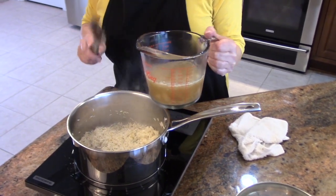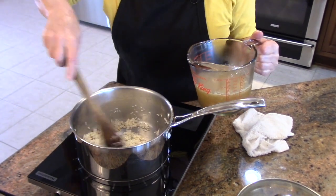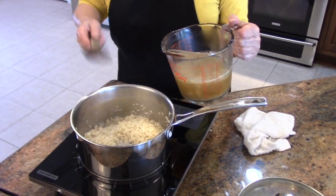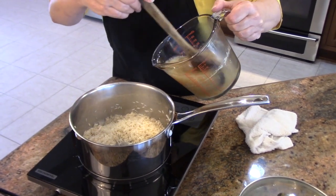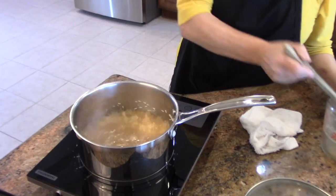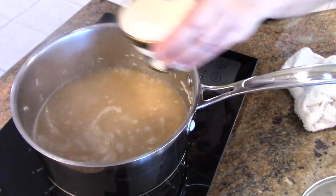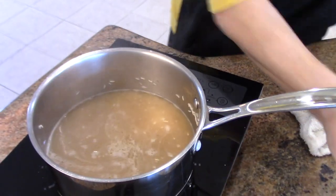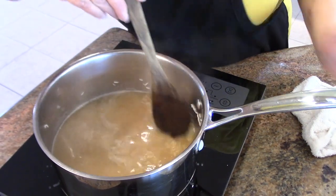I have 2 cups of chicken stock because this is going into a chicken dish. You can use water, you can use vegetable stock or whatever you want. I just thought this would be a nice flavor. I'm going to turn this to low and add a good pinch of salt, because that's the only seasoning salt-wise that this gets.